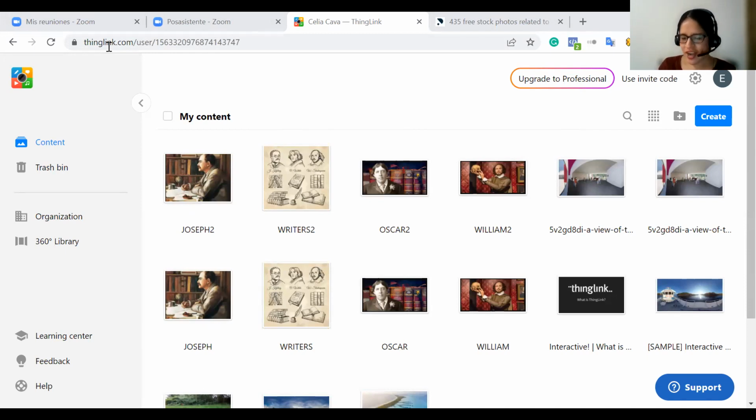Is there also an app? I read on the page that they have an app. I haven't used an app for this. Let me look right now. But they said it's also mobile friendly, so I'm pretty sure it also works. If they don't have an app, it works on the phone also. Let's see, Thinglink. I guess, yeah, it has an app. Students can use it on their cell phones. Well, the app is 20 megabytes, so they will need to have some space, but yes, they have an app.